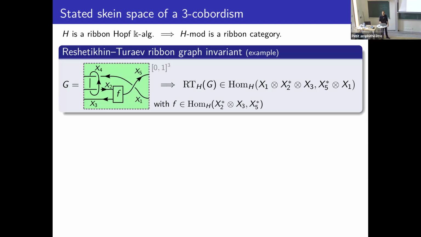Do you need anywhere that you have a Hopf algebra? Yeah, for the Reshetikhin-Turaev functor, you need... Or you need a ribbon category. For the states, you will need the fiber functor, right? Your question is why I choose H mod, rather than an arbitrary ribbon category? Yes. For the states, because I need vector spaces to say a state is a vector in this space. Your ribbon category just needs to be fibered over vector spaces. I think you can do this, but this is a generalization on which François is working.